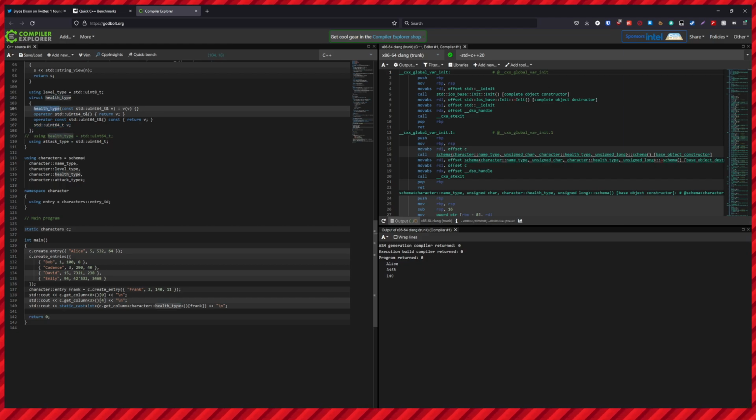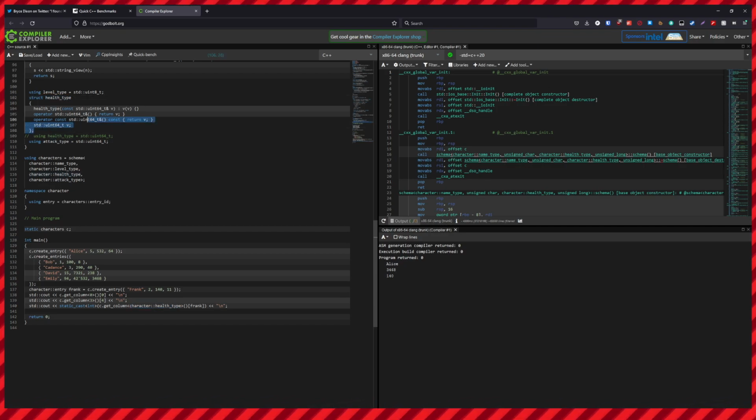Then I gave it an implicit constructor to copy the value, and some operators to cast the value. That way I can discern between health type, which is a struct now, and attack type, which is just a uint64_t. Ideally, I could make a templatized struct for this as well, which takes care of all this for me. But this works well enough for an example.